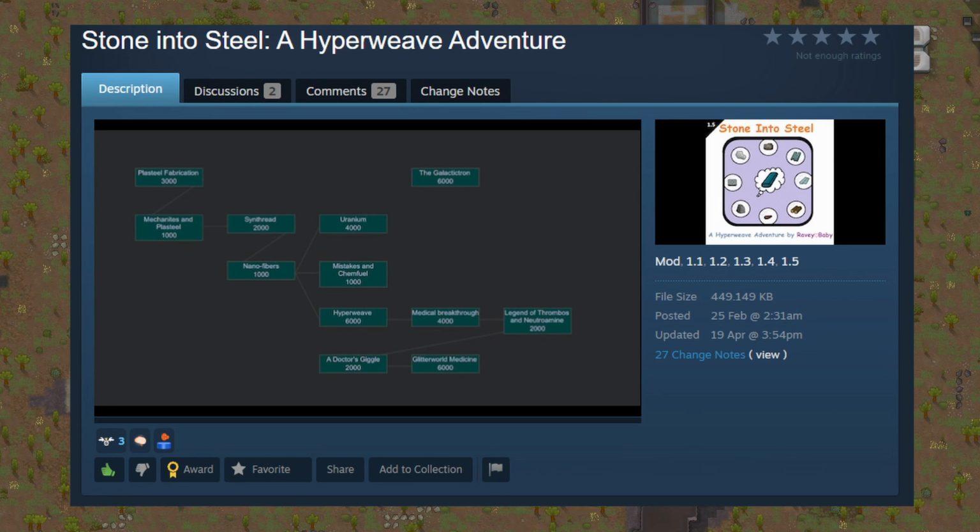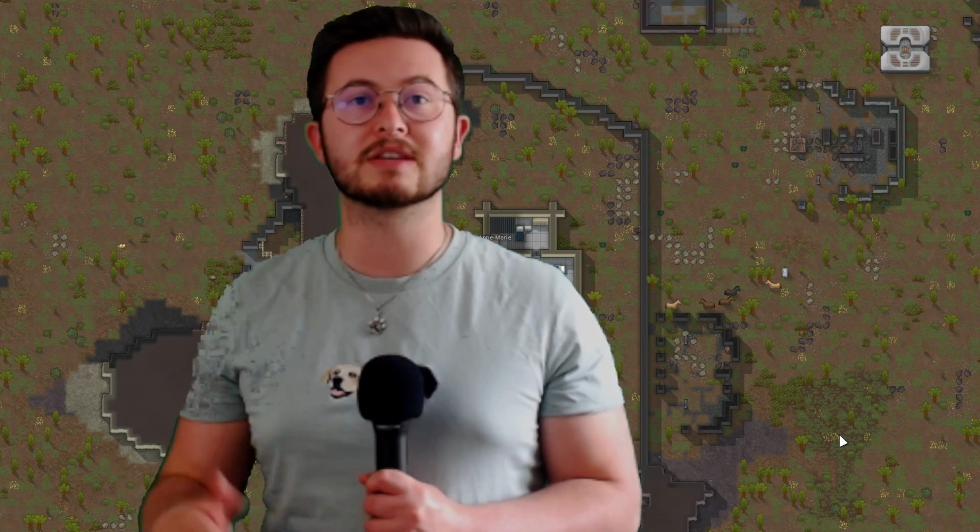Then lastly, I've gone for a lovely mod that I have previously reviewed, Stone and Steel, a Hyperweave Adventure, a small amazing mod that allows you to craft Hyperweave. The mod recommendations that go with this mod are pretty good actually, and there's a lot of them.